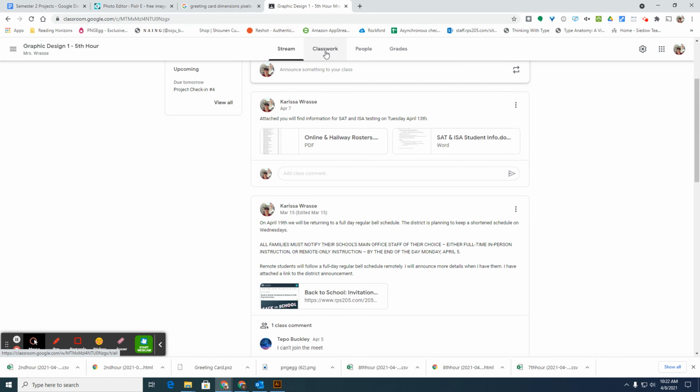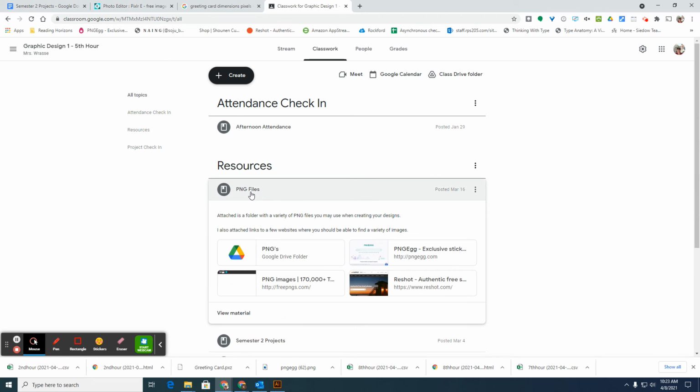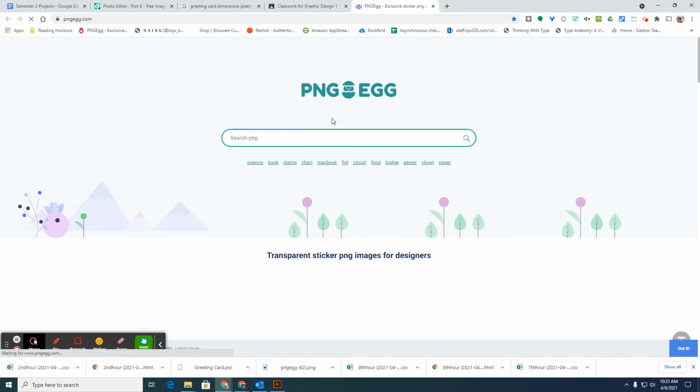So if I go into the classwork tab, I can find that PNG files resource. Remember, I made a folder with some PNGs, but there's also this PNG egg, and this free PNGs that you can search through to try to find different images to use. I'm going to start with this PNG egg.